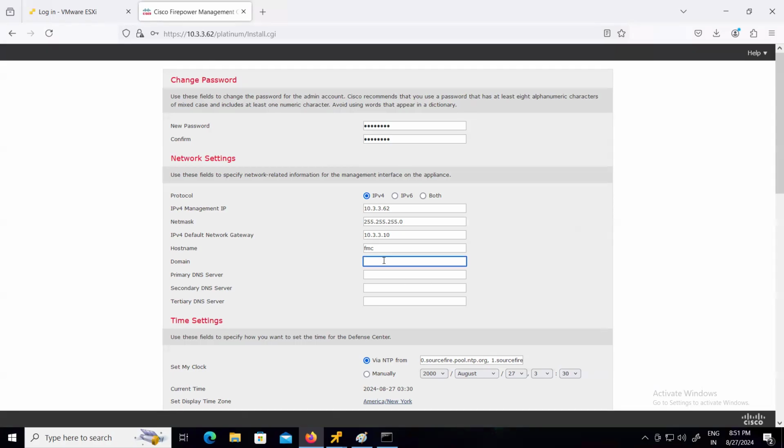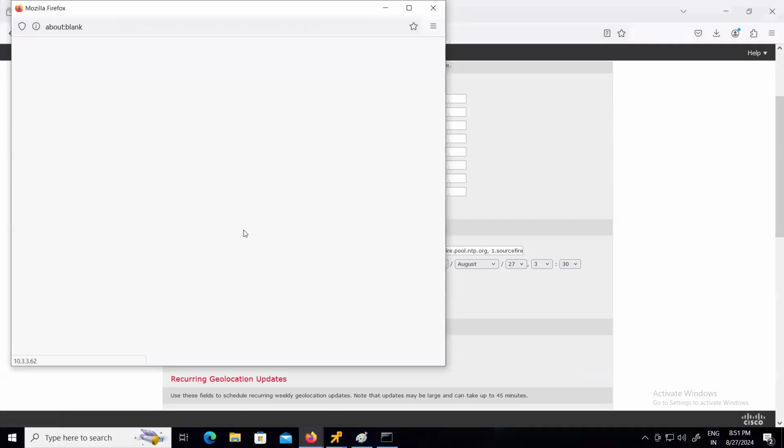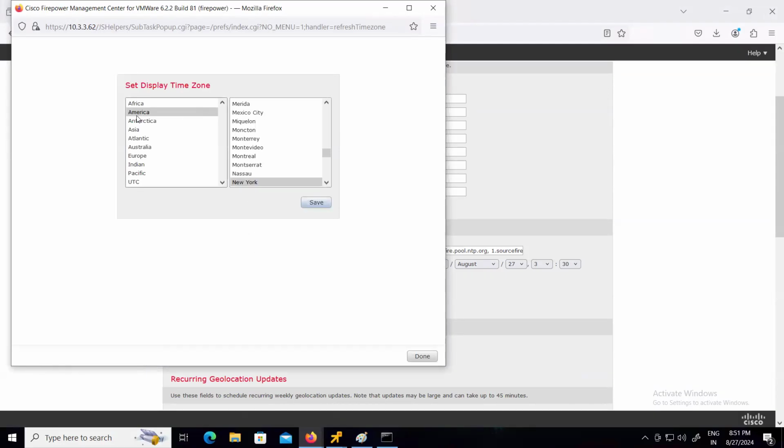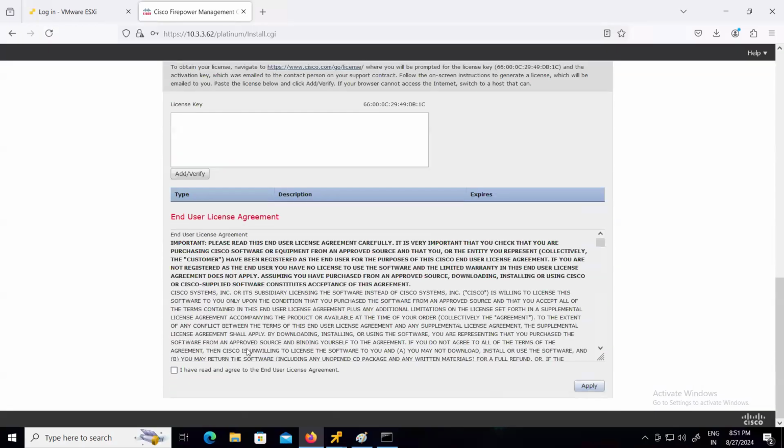Here I can say cisco.com, DNS server 10.33.100, time zone Asia, Kolkata. Save. Done. Then just click on I have read. Apply. Not now.